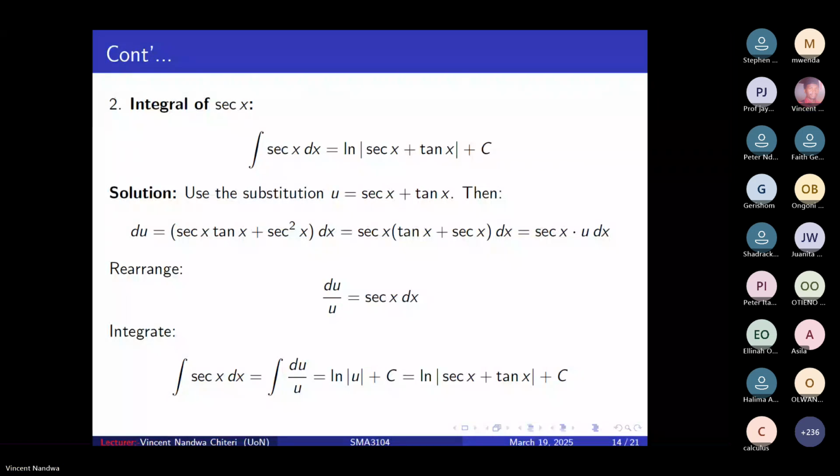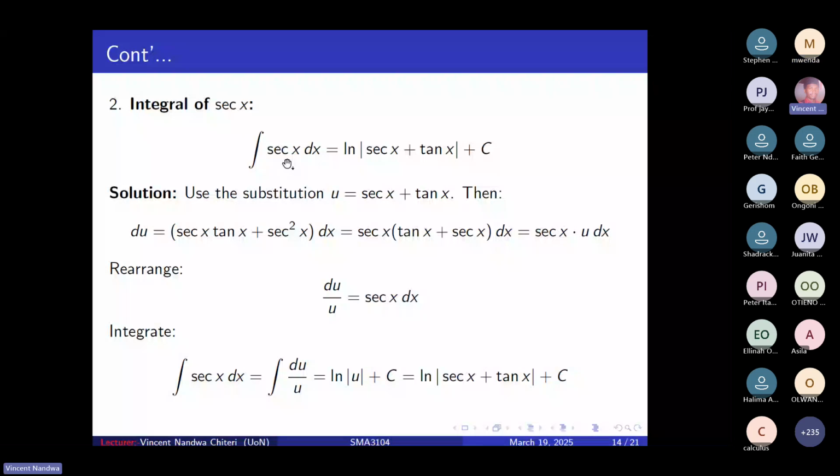So what is happening here? Sometimes we have to be very smart when solving these problems. To solve the integral of sec x dx, we don't know the definite answer, but we try to see how we can manipulate the integrand so that we don't lose the meaning of the function itself as sec x, but at the same time, we get a form which we can easily integrate from the previous methods we have discussed.